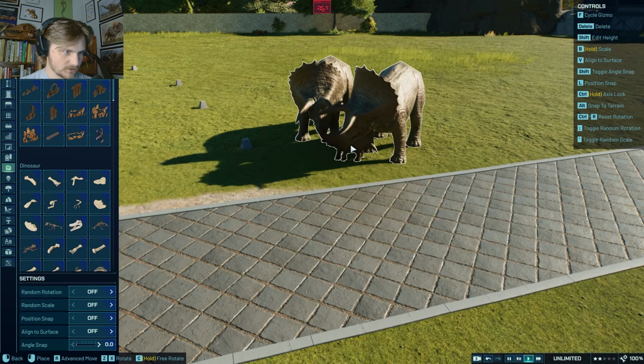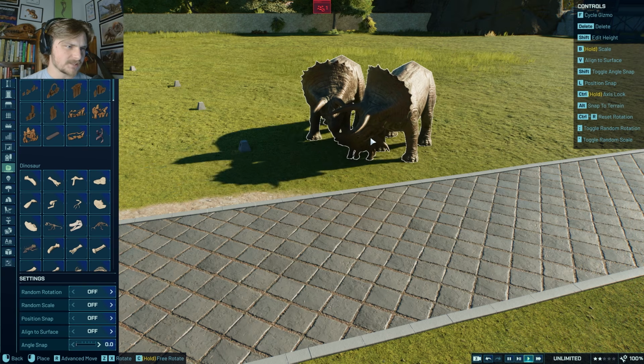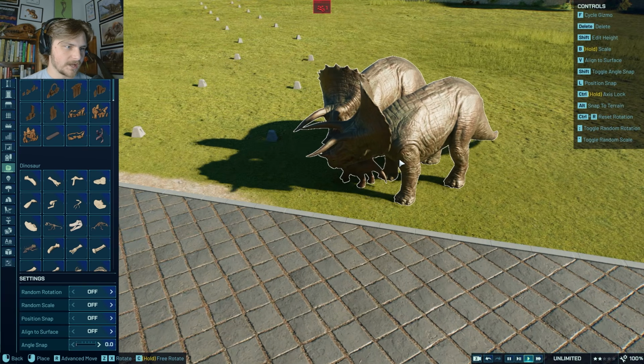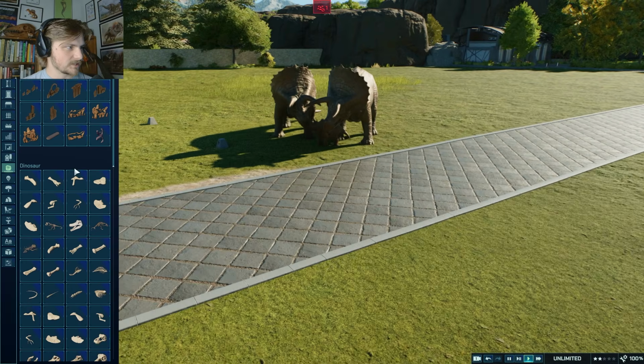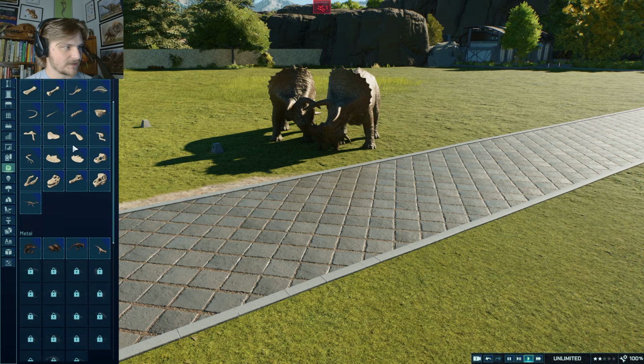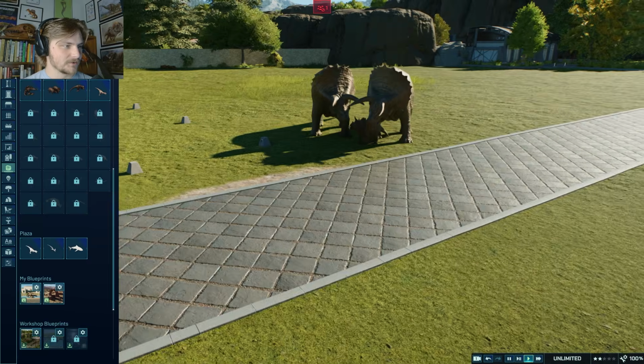Triceratops is one of the first dinosaurs to be brought back in prehistoric park. Or was Theo the first? I think he was, wasn't he? So I think Triceratops was the first dinosaur to be brought back into prehistoric park. So yeah, let's place a little Triceratops family right there. I wish I had the rest of these unlocked, but I haven't done campaign stuff or anything like that. I need to. I know. That is something I need to do.